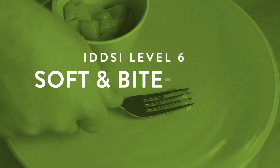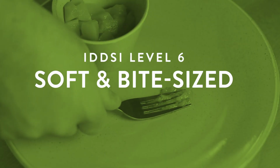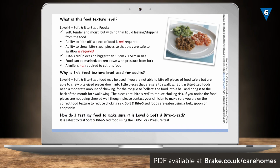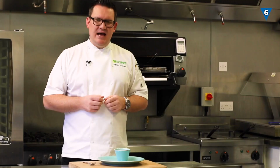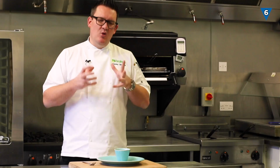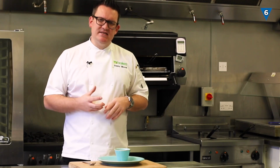IDDSI level 6, soft and bite-sized. This particular texture, we're looking for 1.5 centimetres cubed for particle size. This can be mashed and broken down with a fork. Be mindful of this when you're cooking stews and casseroles, because chicken and steak will need to be crushed down and it will need to stay down.